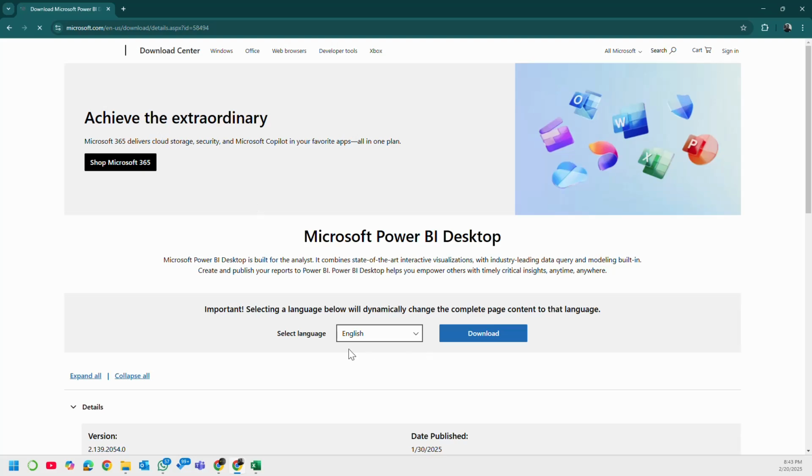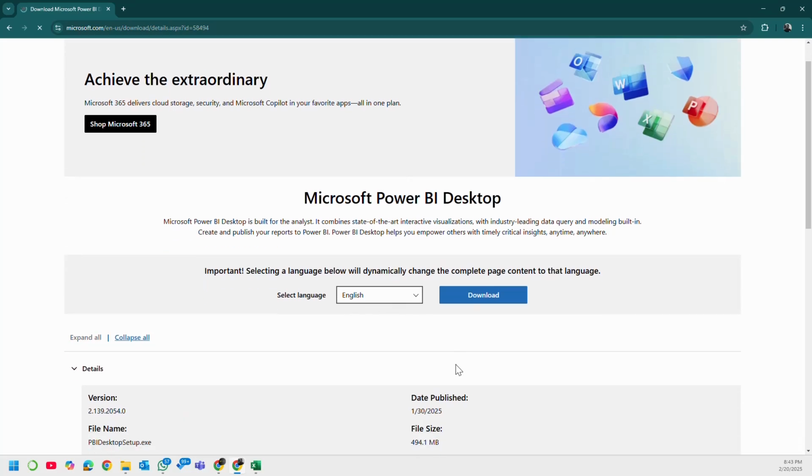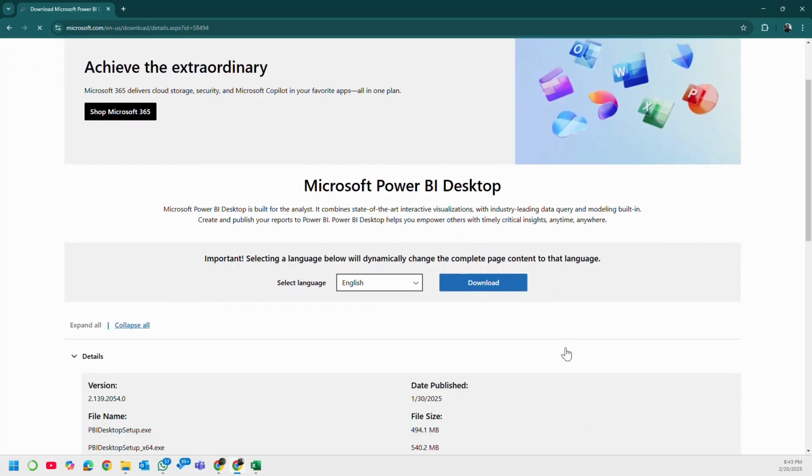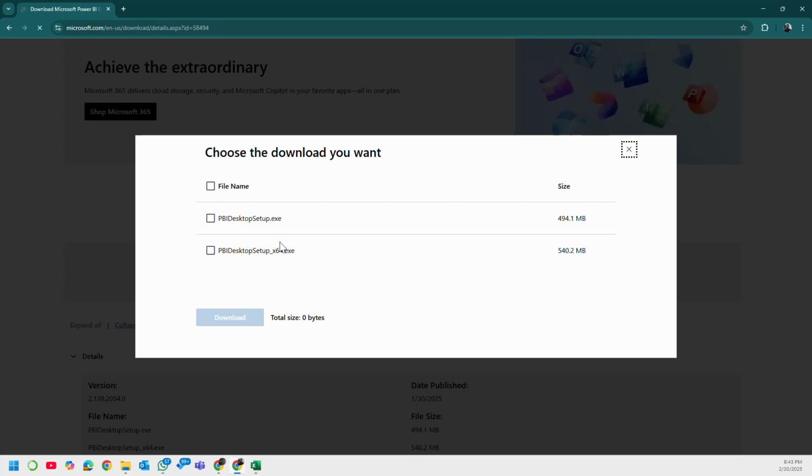Okay, select your language and download. So you would see Power BI desktop setup .exe. Personally, I usually go for the biggest files because okay, this is 64.